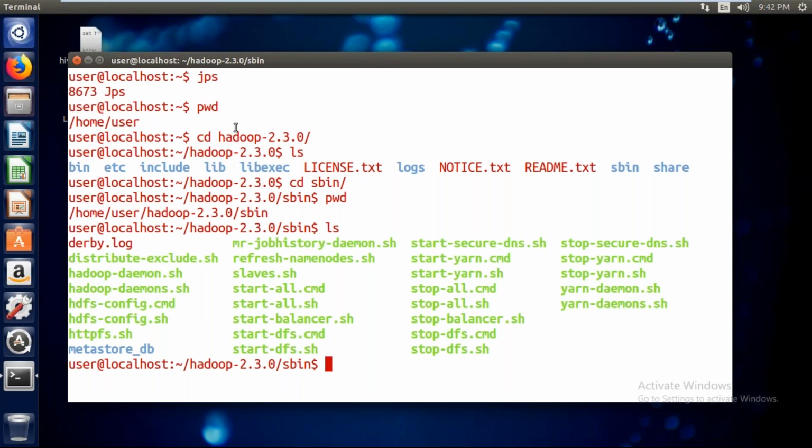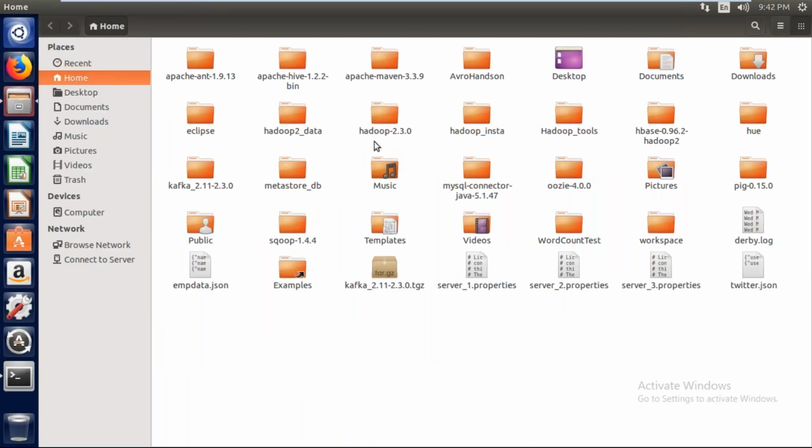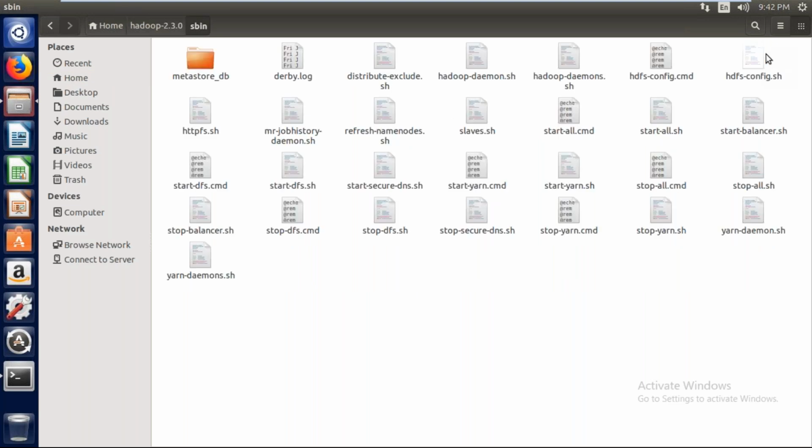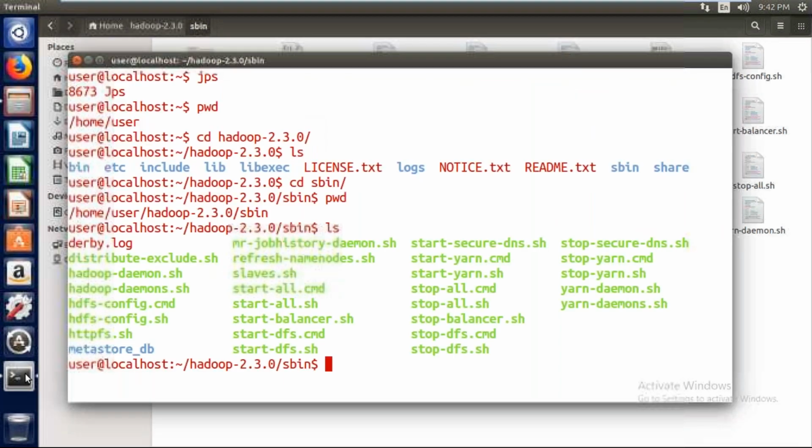How can you verify, because in real time you cannot see it like this. Everything has to be done with the help of commands only. This is our own machine, that's the reason we are flying from here to there and there to here. But in real time you're not getting any access to go and see your installations and all, right? Same shell scripts, what exactly we are getting here. So first of all, I will show you how to start the services one by one. Then I will show you how to start them all at a time.